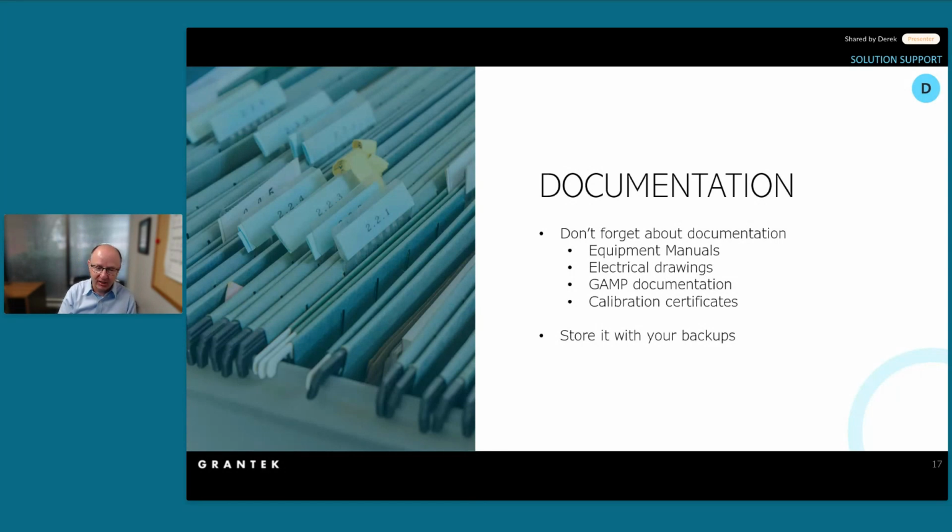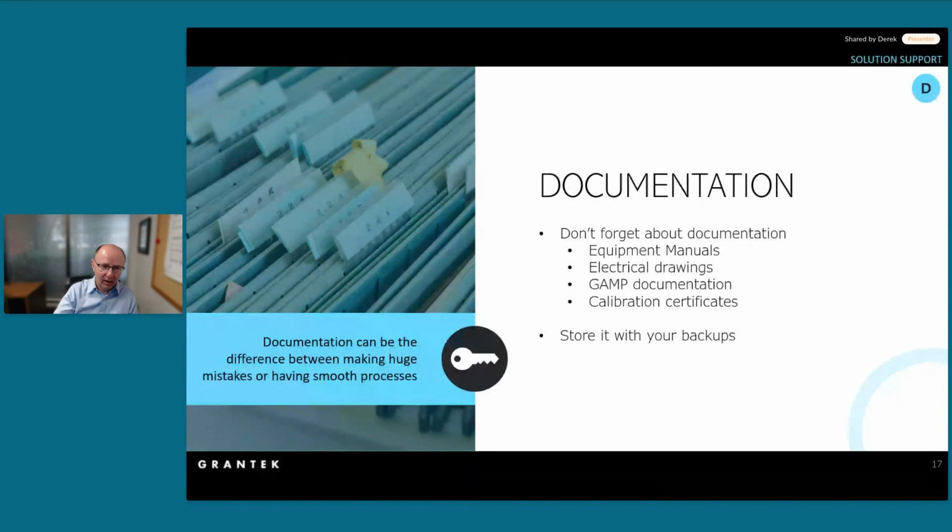Again, it's critical for your teams to be able to troubleshoot and go through your systems. And again, they have the tools, they have the documentation. I've seen the teams that are the most prepared can help everything stay running, not get as frustrated, and avoid the lengthy downtimes we've seen with teams that don't have documentation, or if they have it, they can't find it, or can't find backups or can't find the tools. Again, key takeaway, this can be the difference between making huge mistakes or having a smooth process.